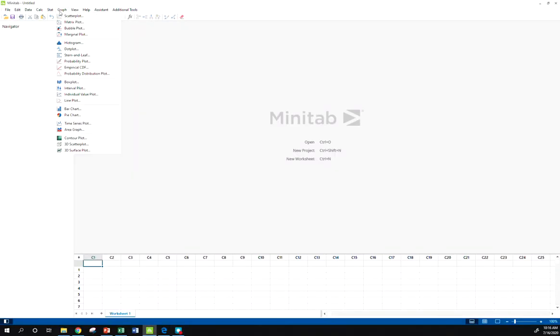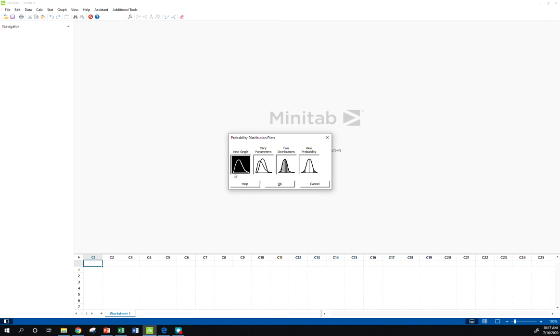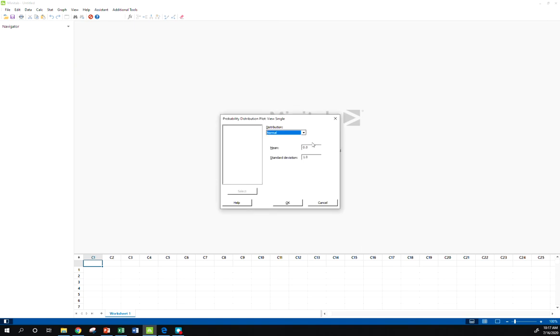So if I go to graph—now there are a few different ways of doing this in Minitab, but we're using Minitab as a visual tool. If I go to graph, probability distribution plot, just view single. By default it will be on the normal distribution. So we'll use that a lot. But right now we're using our binomial, and there's two parameters: N is 18 and our probability is 0.1. Alright, so I'm going to click OK.